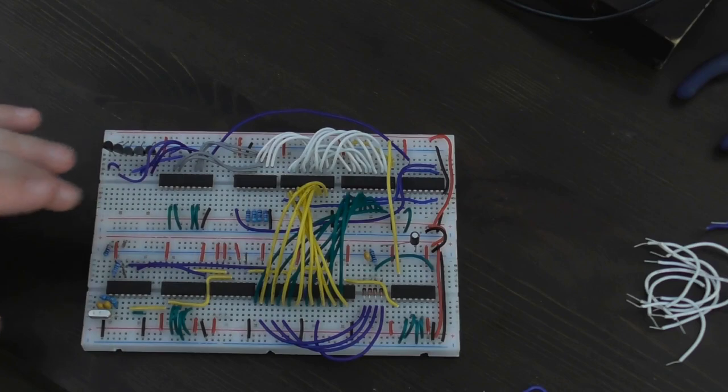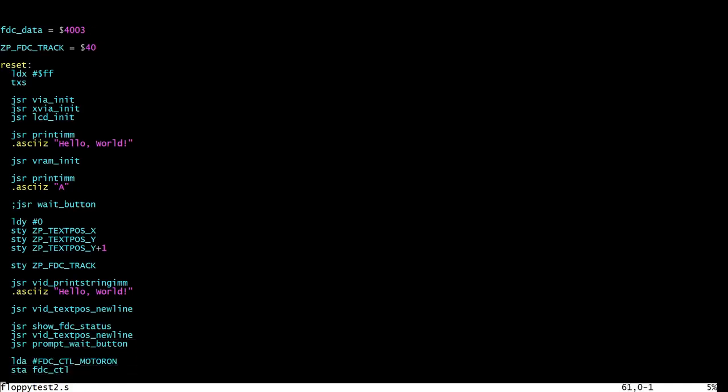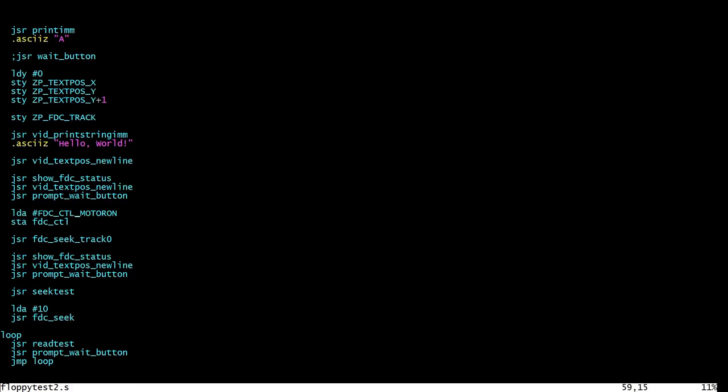But before wiring all that up, let's go and write the code that will drive this. Here's the updated code - I've split the file off into a separate test program, keeping the old one around in case I want to go back. There are only a couple of changes: I moved the index definition because it was not in the best of places, and I've added this byte definition because remember we've got this byte signal that we want to be able to read as well. The status register has now moved to have a different address since I've changed the way that's wired in the circuit. The clock and data registers are now accessible to the CPU at 0x4002 and 0x4003.